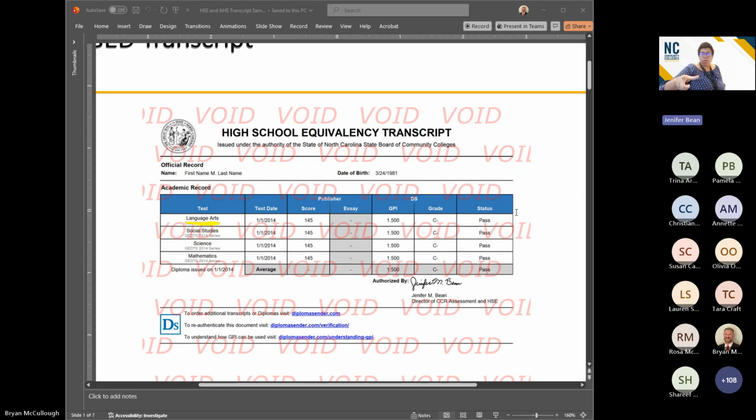The transcripts I'm showing you all are the ones that I have as samples from Diploma Center. I'm trying to think how we can maybe take a look at that, because they should have that essay score next to the writing section of the HiSET. And again, only HiSET is going to have a separate writing or essay score. GED does not have a separate section for essays on their transcript.